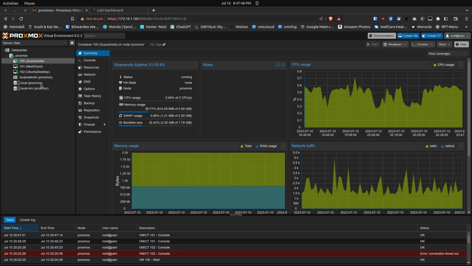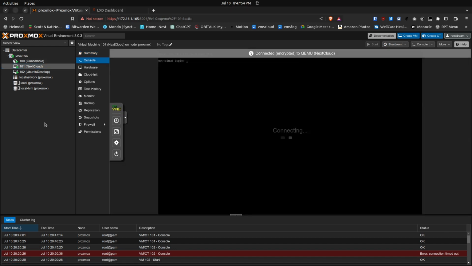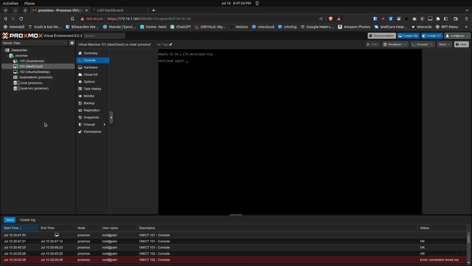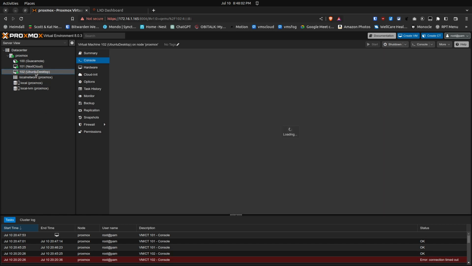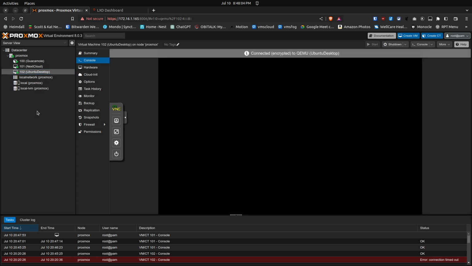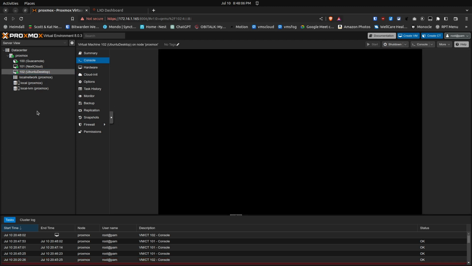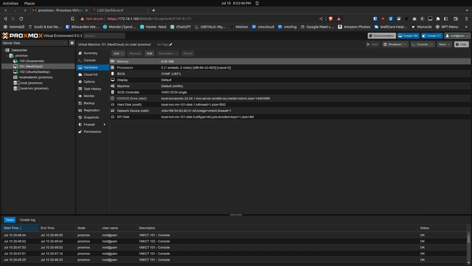This time we're going to migrate a Nextcloud image running on a VM in Proxmox, and we're going to move it to a LXD VM. And in addition to that, we're going to migrate a virtual machine in Proxmox that is running Ubuntu desktop over to a LXD virtual machine on a LXD server.